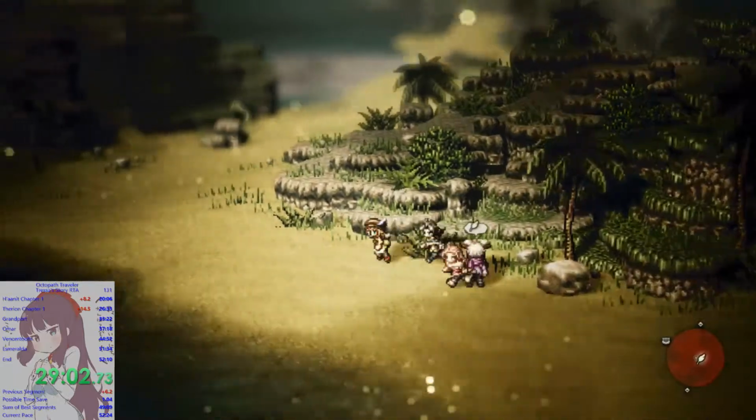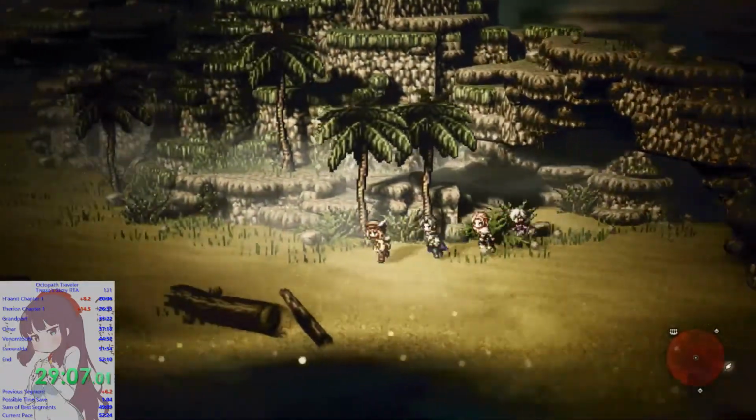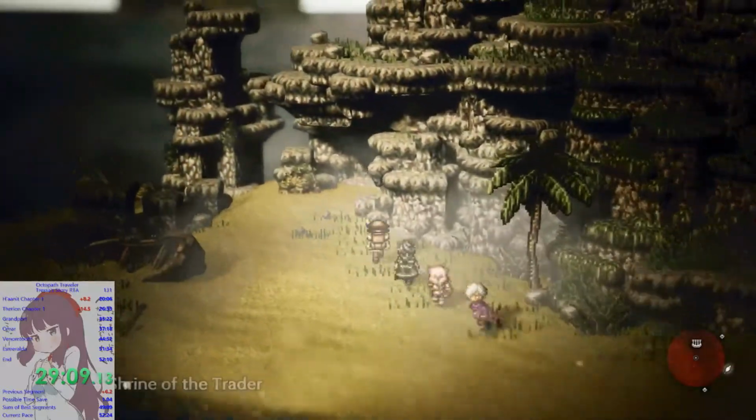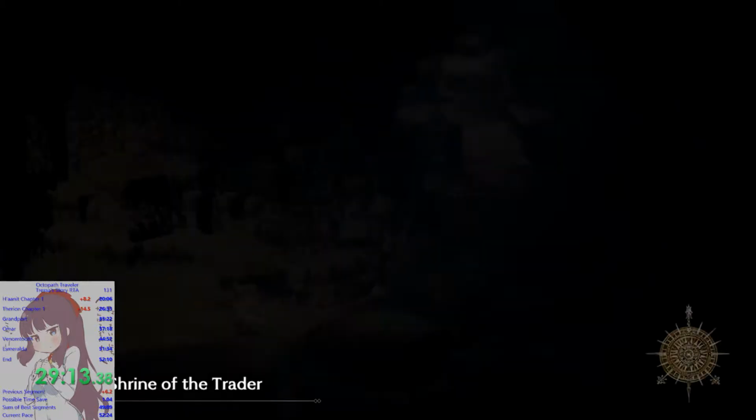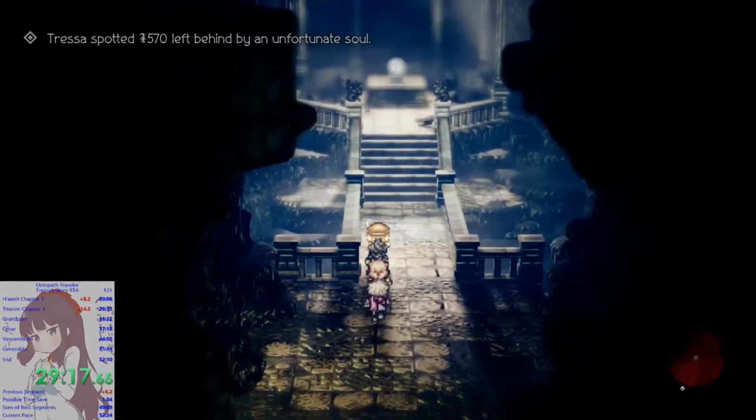throughout the run just because it's too long without, even with evasive maneuvers being as good as it is to avoid encounters, we kind of need other forms of movement. Or, yeah, we need to get to places that evasive maneuvers can't help us with. So Shrine of the Merchant, we were going to put that on Honnet.